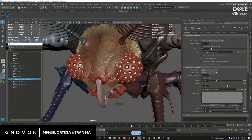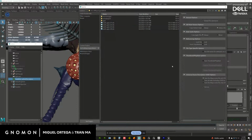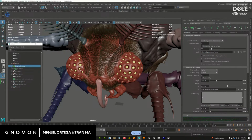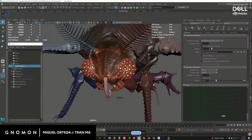So we jump back in here. Let me save this. So that now I have a conversion in here because I now have 2 hair descriptions. But this density is only, which is great. The other thing, it's very technical when I'm doing the hair groom. I am keeping track of how many strands there are, because that makes it really heavy, right? So the more strands you have in your groom, the heavier it is in your scene. The other thing that contributes to how heavy your scene is, is how many points are on a strand. So basically the resolution of a strand, right?